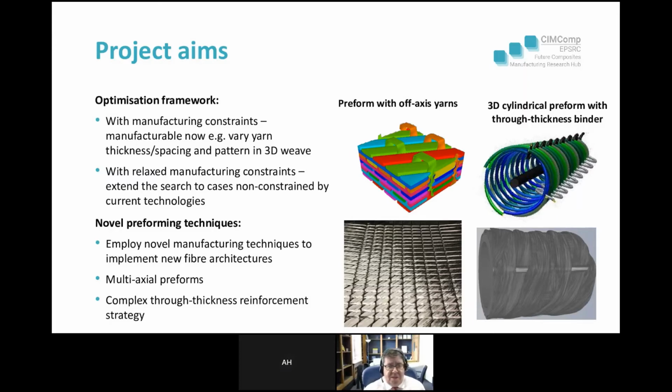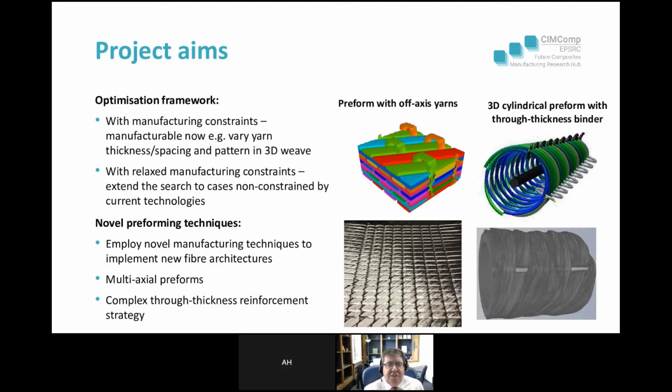But approach two is really to ask the question, what if we relax the manufacturing constraints? In other words, what if we model materials that you can't make with commercially available material manufacturing solutions? What then do you end up with as an optimized material form for a particular application? And then we can consider the development of new manufacturing technologies to realize those new optimum material forms. So really the way that this works is we're optimizing the material form using computational techniques, which I'll come on to briefly, and then our colleagues at Manchester are developing new manufacturing technologies.